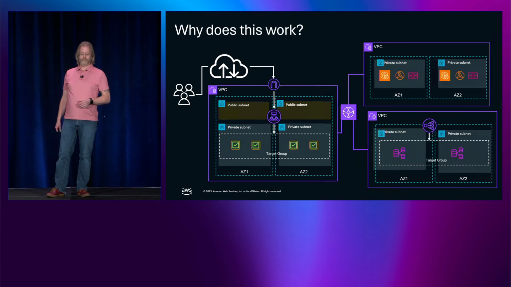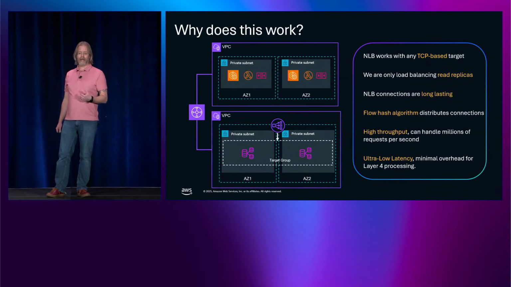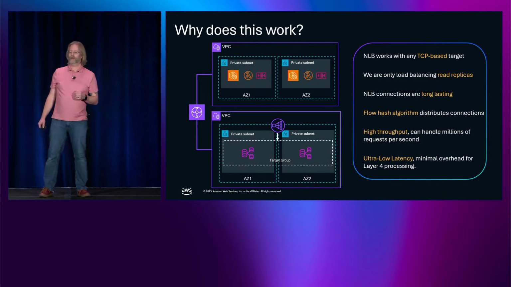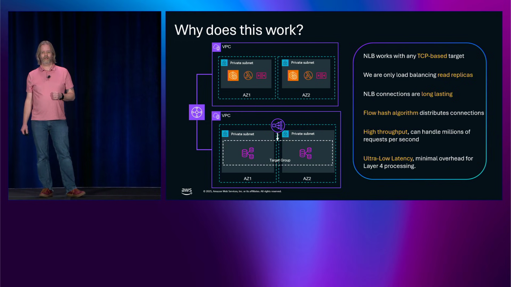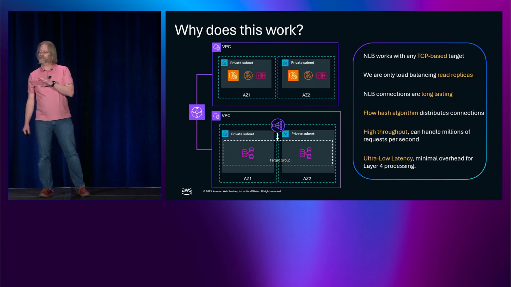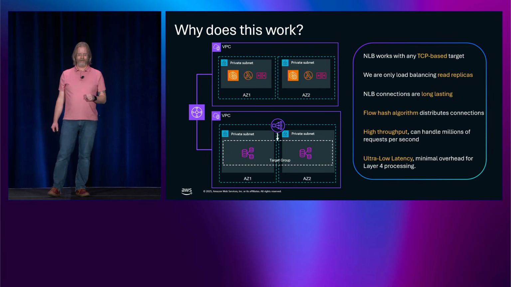So why is this good? If we're looking at NLB, it has TCP-based connections, remember. They have long-lived connections as well. These connections will not go away unless you stop sending traffic and your idle timeout goes away. My friend Malin had coined the phrase flow hash algorithm. And it does distribute our connections to our databases evenly, right?